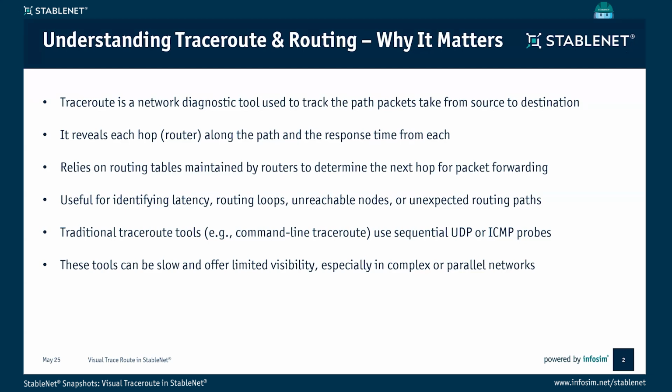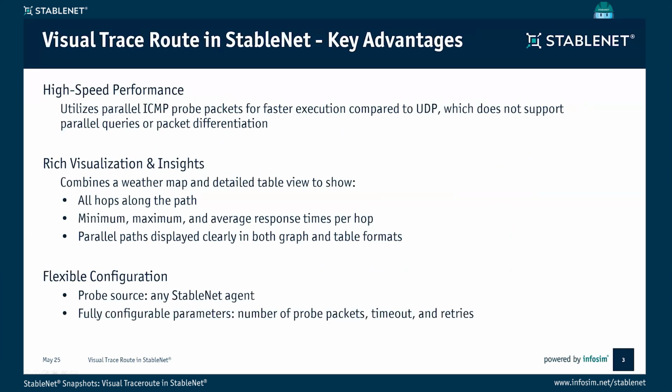And this is how we bring us to how StableNet enhances and modernizes the traceroute process, where you can visually see how the traceroute is going from hop to hop. We will move on now to the next slide, where we can see the visual traceroute in StableNet, and you see the advantage of having a traceroute in StableNet.